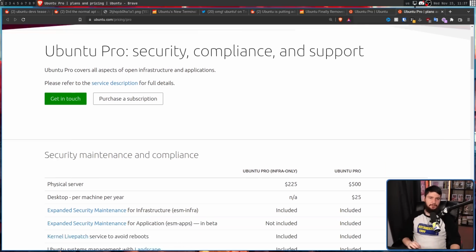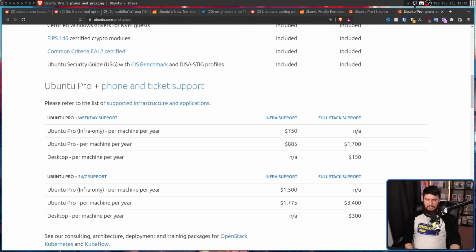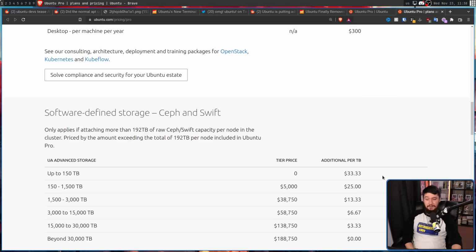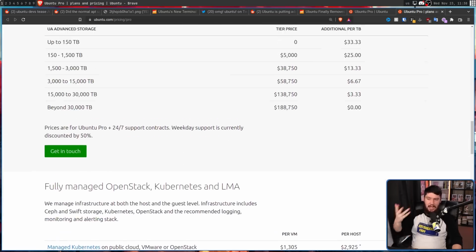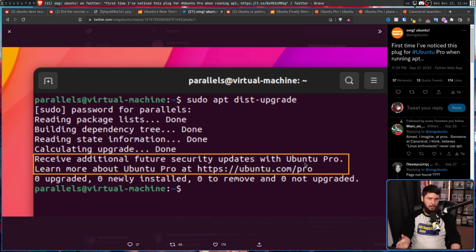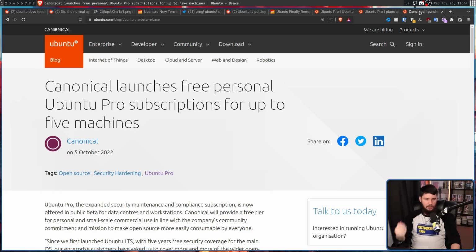Now, depending on what you're looking for, it can get very expensive very quickly, but I don't know if this is unreasonable pricing for doing something like this. It definitely seems expensive when it comes to looking at this as an individual though. So why was this Ubuntu Pro message in apt then? Well, people first started seeing this in late September, early October. They actually put this out a little bit too early because originally the link didn't actually work. And when did Ubuntu Pro go into its open beta? Early October.